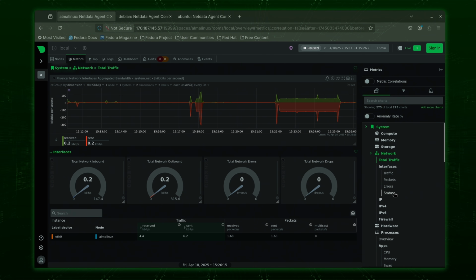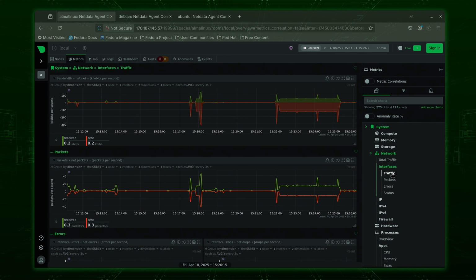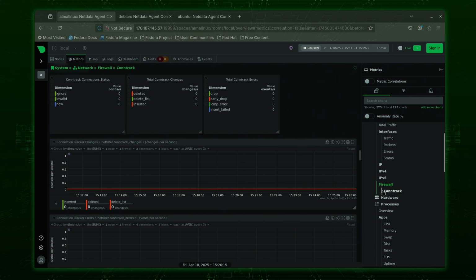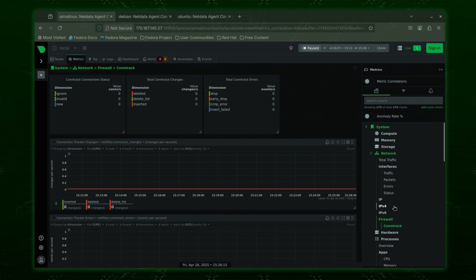And I especially love the networking section here because it's important to understand how well your server is keeping up with traffic. And we have something right here for that. We have metrics for traffic. Now, obviously, this particular machine isn't going to see that much traffic. It's not a production machine. But if this was a production machine, you can get some information here about how well it's keeping up with traffic, which is always good to know. See information about the firewall, and so on.